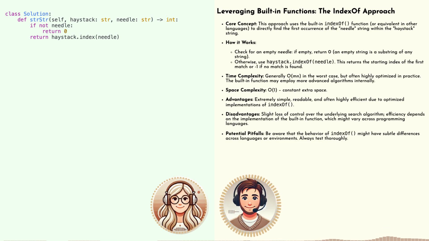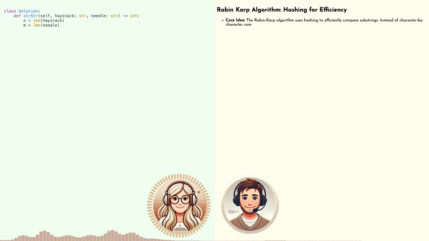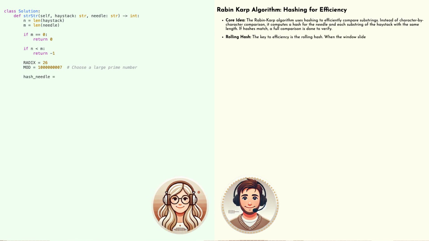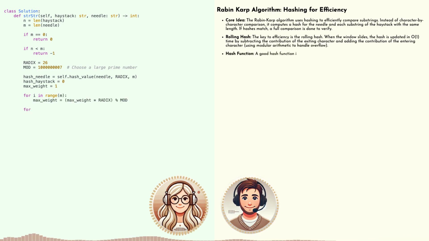All right, so it seems like IndexOf can be a real time saver and simplifies our code. But I'm now curious about some of those fancier approaches I'm seeing in the community submissions. Solutions 5, 11, and 17 all use something called the Rabin-Karp algorithm. What makes this one special? Rabin-Karp takes a different approach from what we've discussed so far. It leverages the power of hashing, and that can really speed things up. Hashing, that sounds a bit intimidating. Can you break it down for us?